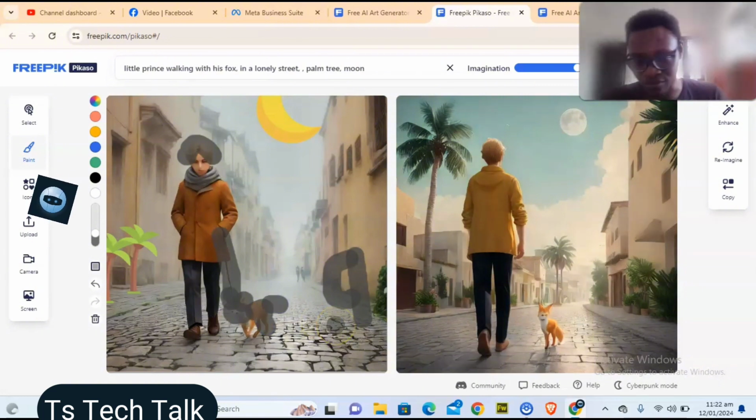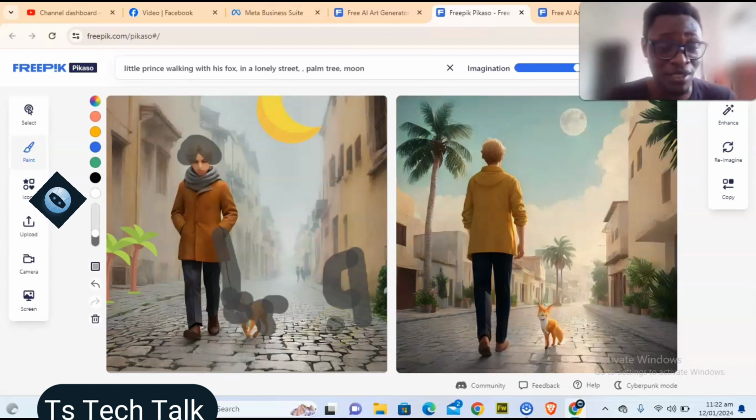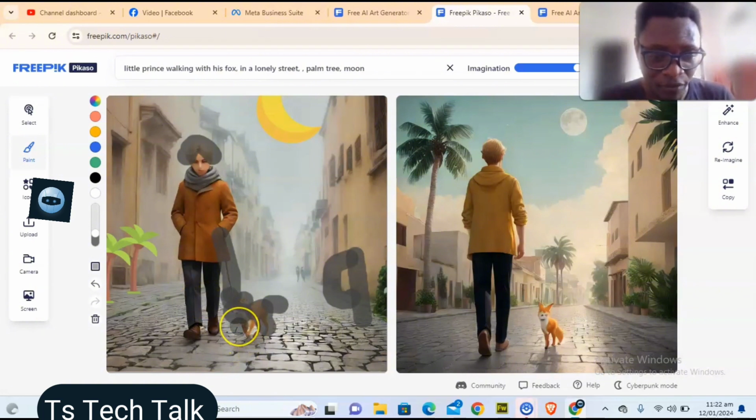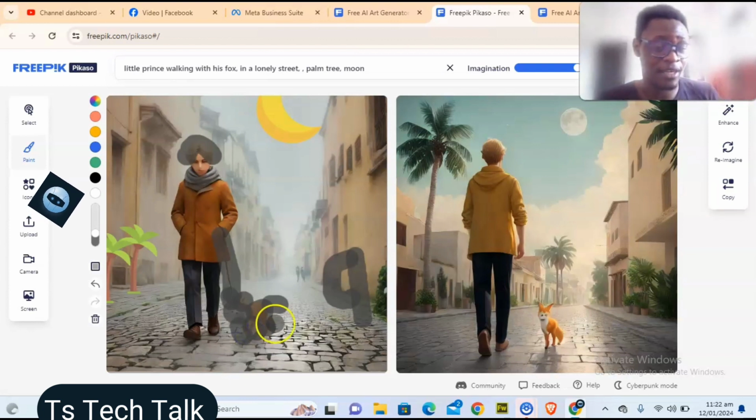So the reason why I'm working on the fox is to get a better fox, but I am not perfect with this. But I think with time, if you spend more time on using this, you might get a better result, even more than I did. Because before making this tutorial, I spent so much time on the AI, but this is just what I found out. Whenever you draw something, let's say I want to draw a ball, right?